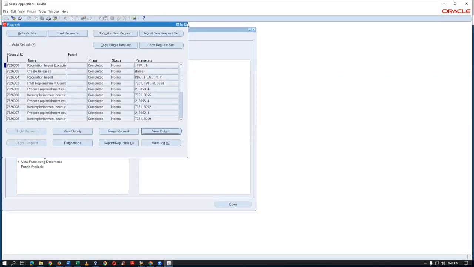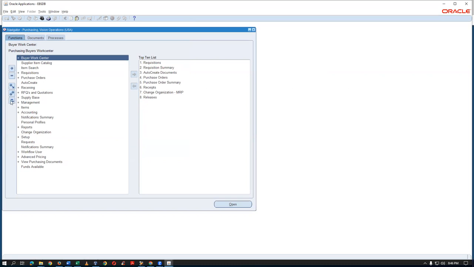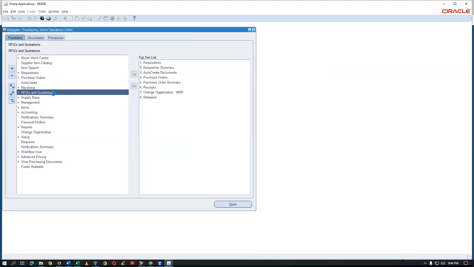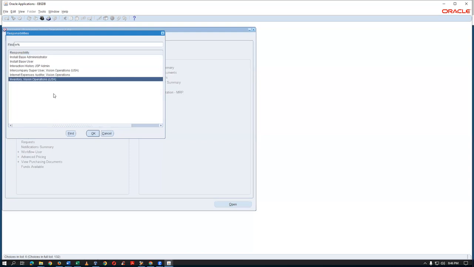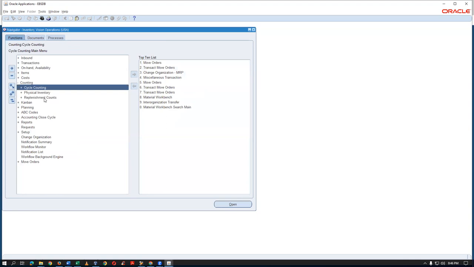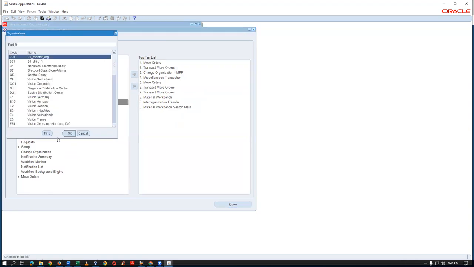Let me run this again. You have to perform that again. You have to push that data again. That's what I'm doing. I'm going to push the data again and then see whether it works properly or not. Whatever the supplier is, everything is there, price is there. I will now come back to inventory. I will now push the data again. Go to the counting, the replenishment counts and then counts. So T03 is our.